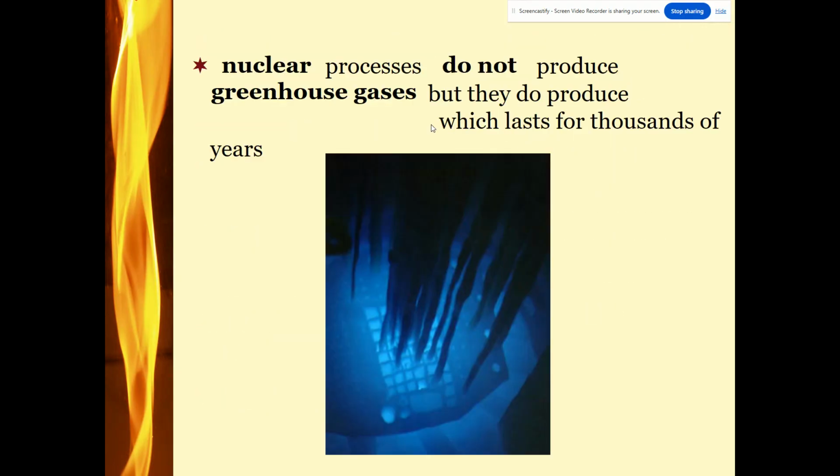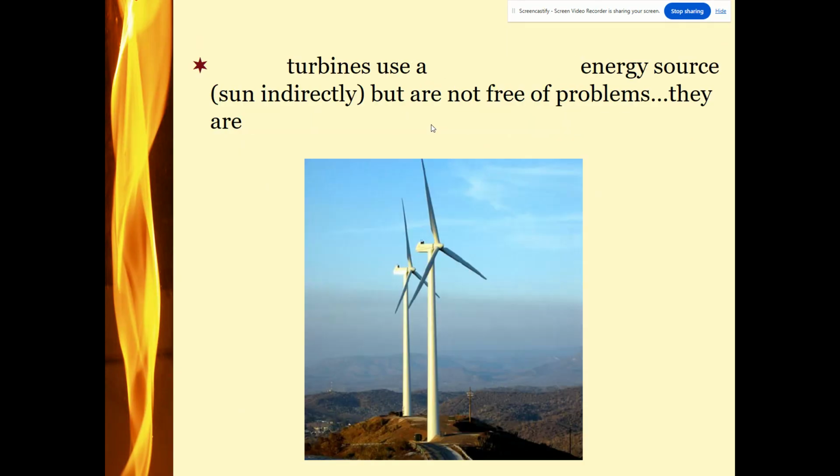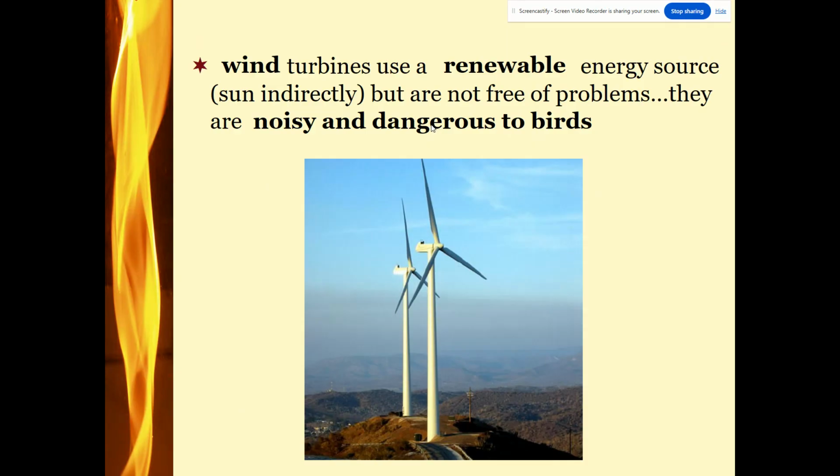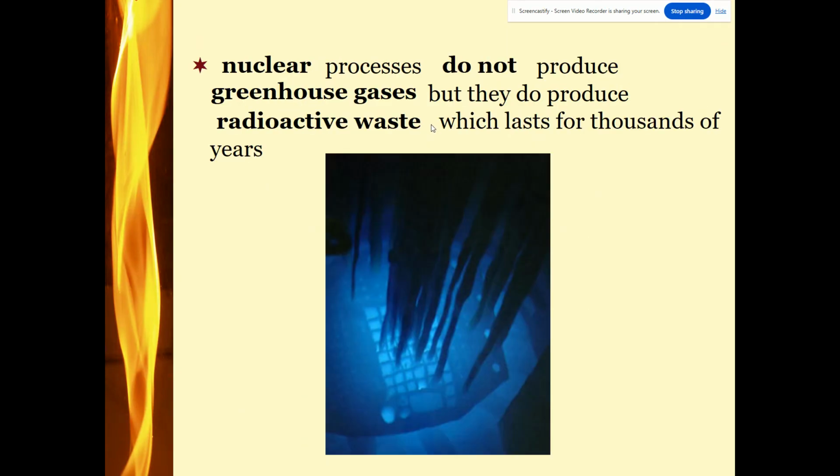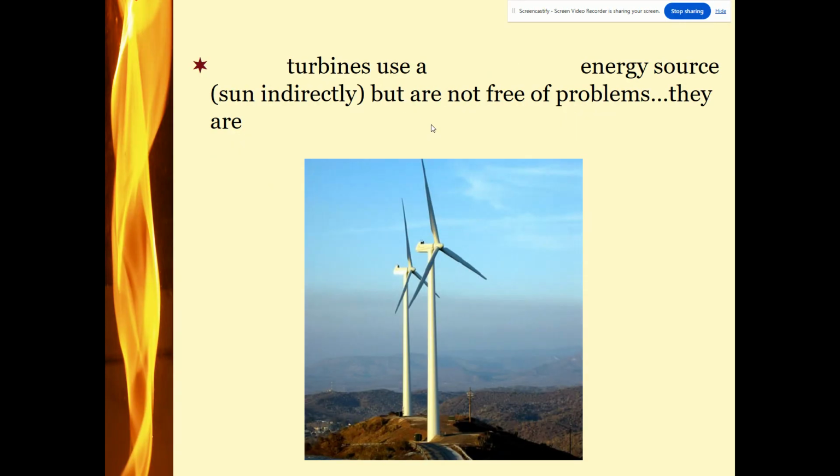So, nuclear power, how much more environmentally friendly is that? They do not produce greenhouse gases, but they do release radioactive waste, which causes other concerns as they can last for thousands of years. By the way, nuclear is also non-renewable. Nuclear primarily relies on uranium, and once that runs out, it'll all be gone.